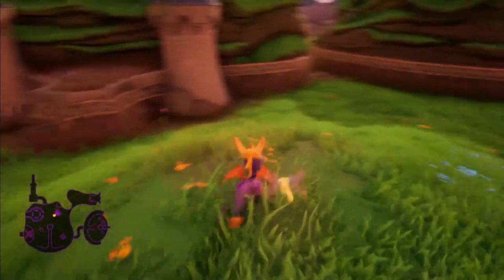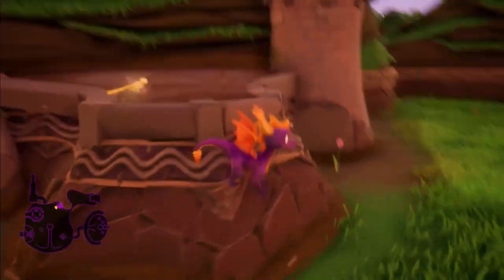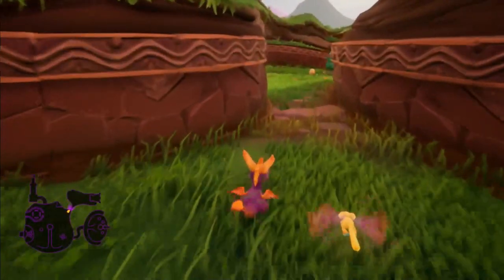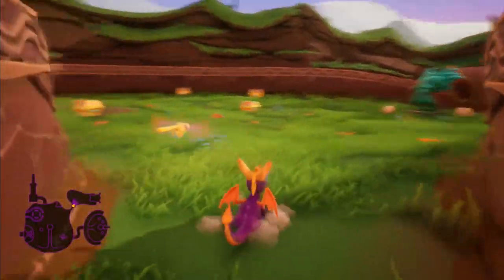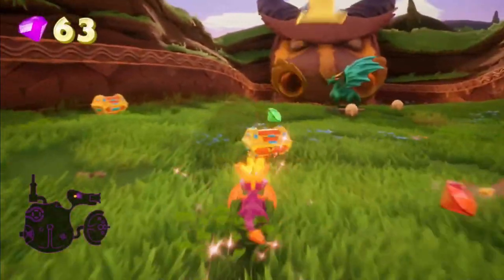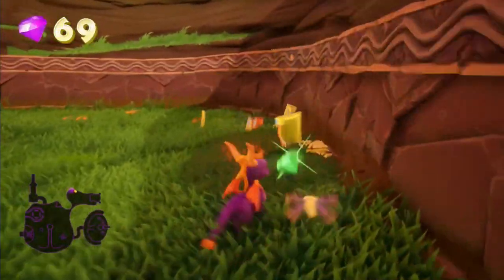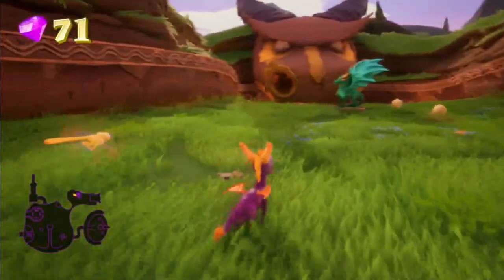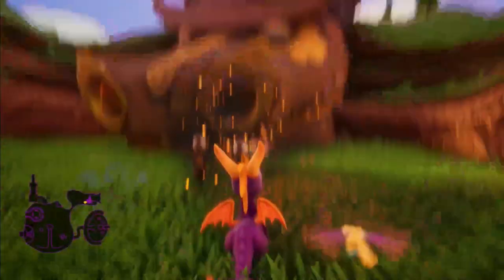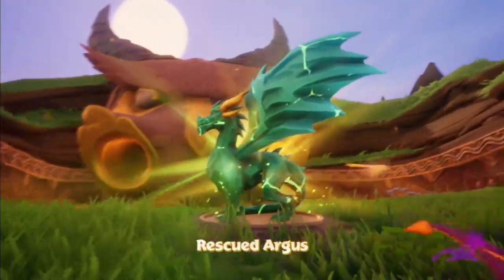All right. We got over here. Got anything over here? Nope. All right. Seeing what's over here. We got a dragon over there though. Ooh, we got some more treasure chests. Nice. Fire! Nice. Got another dragon. Oh! Ooh! I know what that is. That's Nasty Dunk's world, right? Let's go. Rescue Argus.